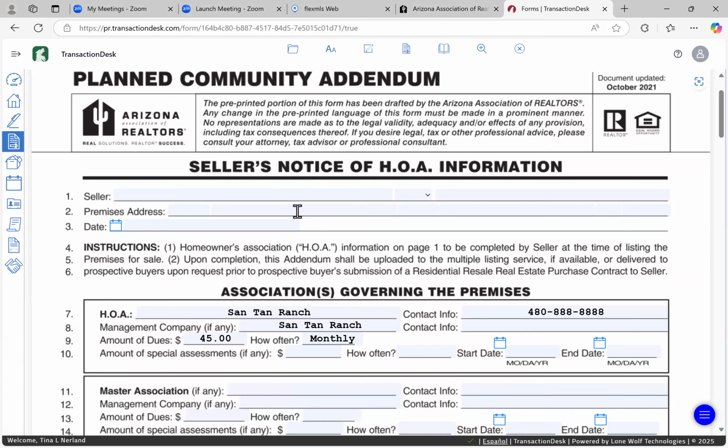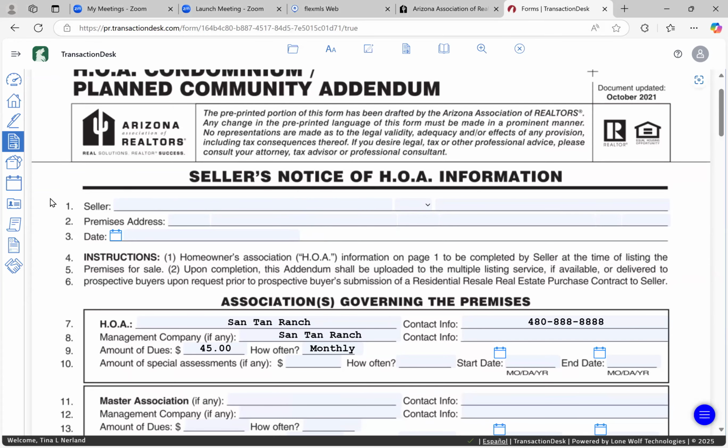The HOA. This is a form that you're only going to use if it is in an HOA or a planned community, meaning that there is a governing party over the community. They charge a monthly fee. Sometimes they charge capital improvement fees, and those fees can vary. They're all over the place. So I'm going to go over a couple of the fees and how you would address them when you see them in a listing agreement or when you review this with your clients.